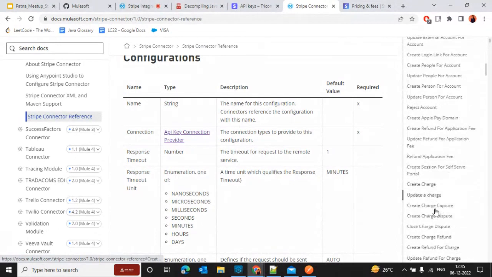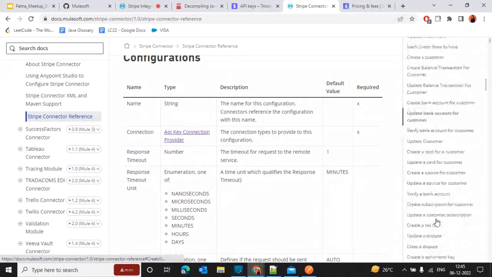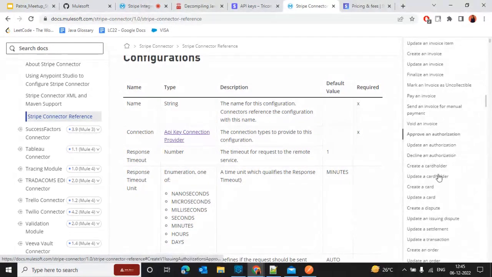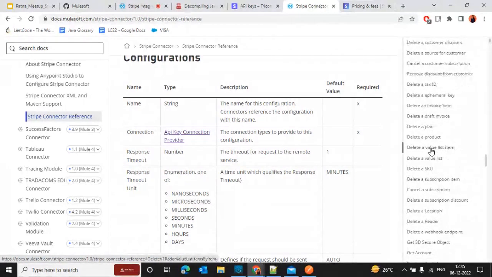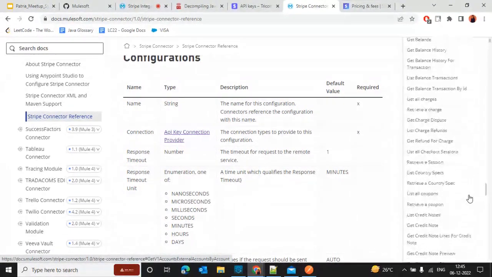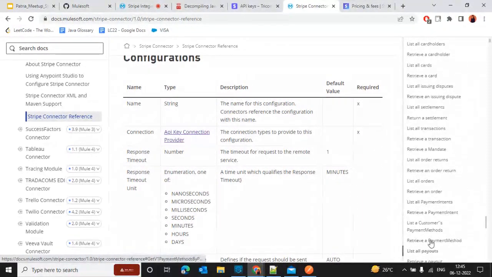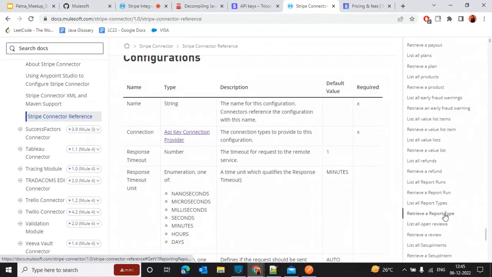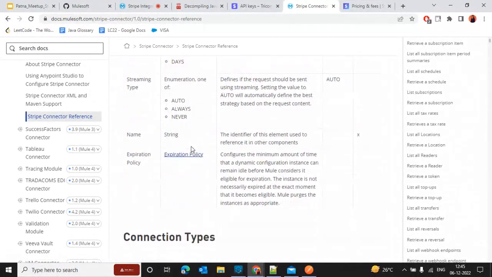These are the connectors that Mule provides internally, basically making calls to Stripe, but these are all the features that you can use along with your Mule application. If you see, there are a lot of features, just like Stripe provides a lot of features, MuleSoft itself has built a wrapper around it and created a lot of connectors for us to use. So integrating it in MuleSoft is not going to be very difficult because the options are so many. So this is regarding the connectors.